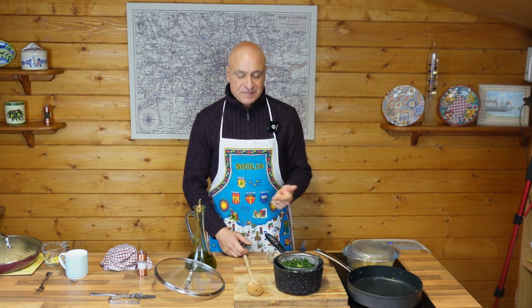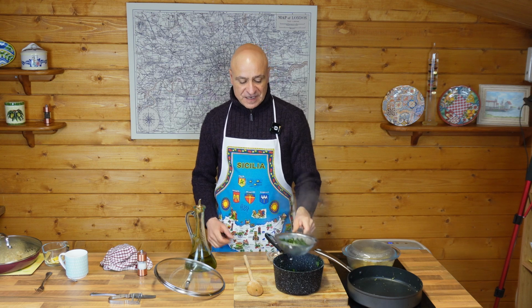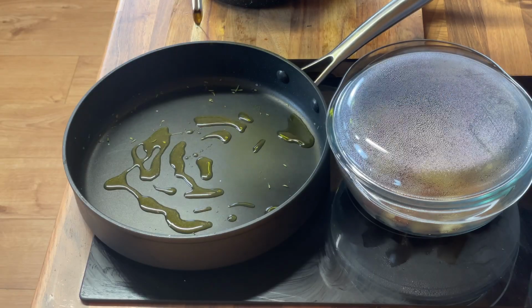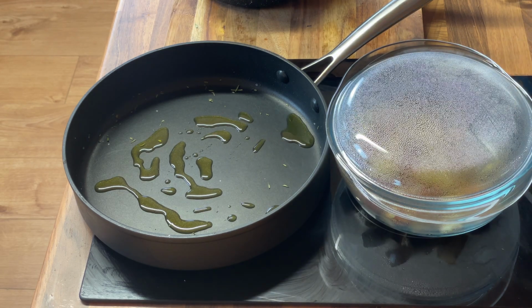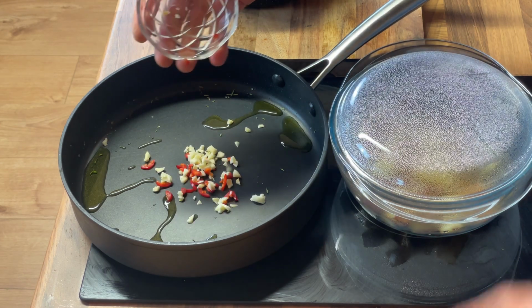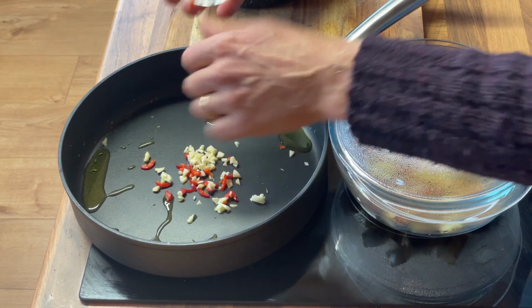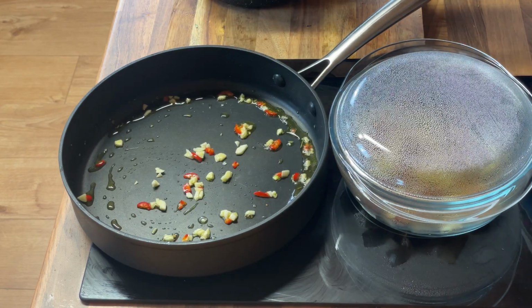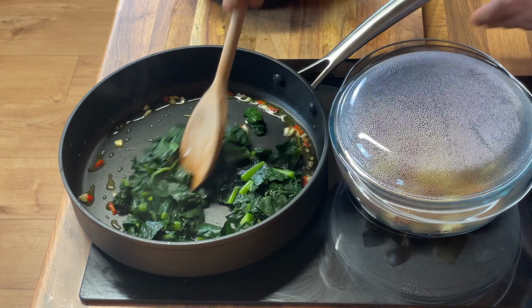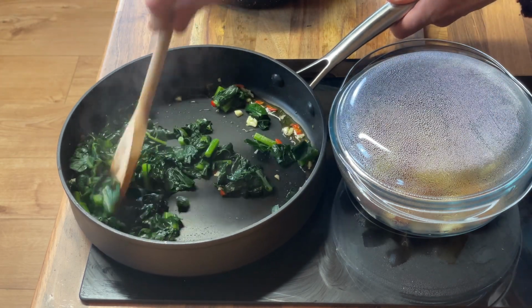The chicken is done, the potatoes are done, the Cavolo Nero is half done, and now we're going to be finishing it off. I will be adding a little olive oil in the same pan where I cooked the potatoes. I'll turn the heat on and add the garlic and the chili pepper. Once it starts sizzling, we can add the Cavolo Nero and mix it all together.